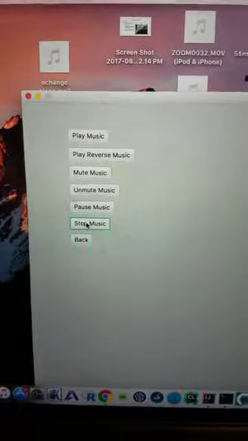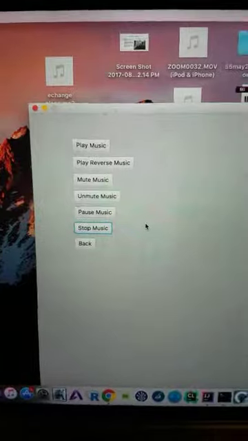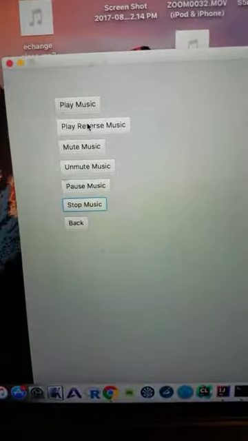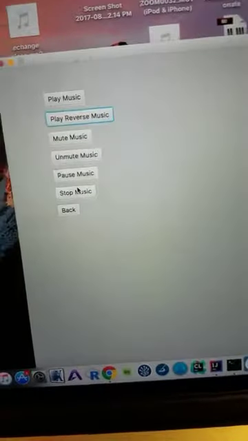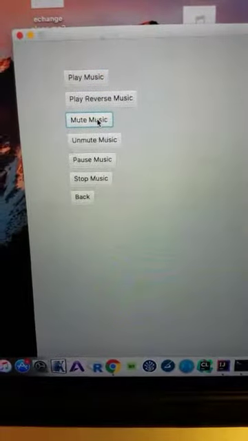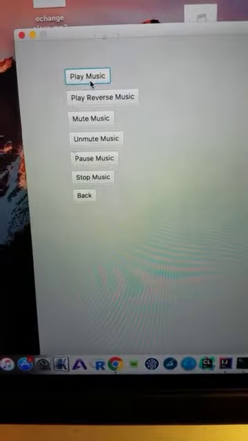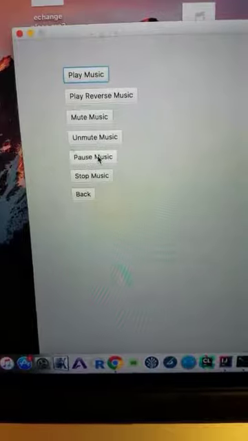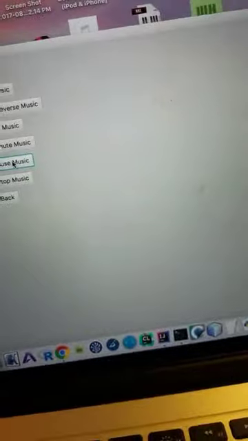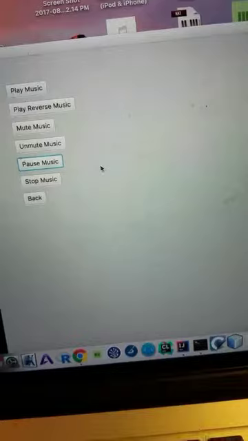These menus were created by the drop table group, and we added a couple of buttons and we wrote classes. You can play the music backwards, or you can play the music and mute it. You can mute the music or unmute it, or you can play the music. Maybe you have to unmute it first. There it is. And you can pause it. And if you pause it, it'll stop in a certain place.